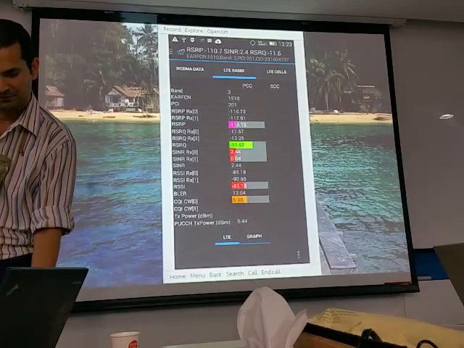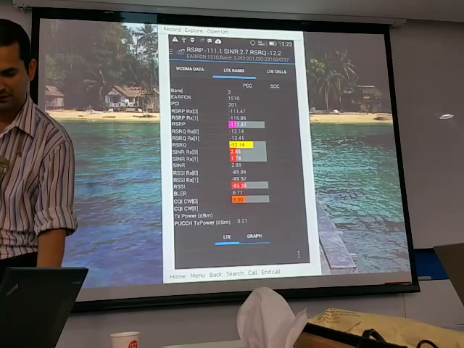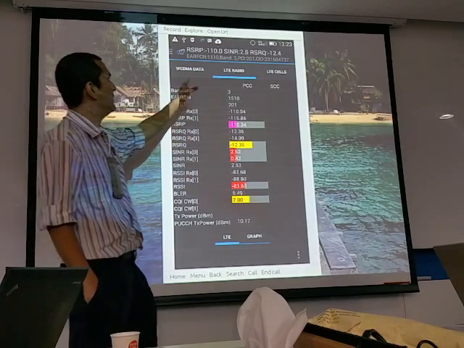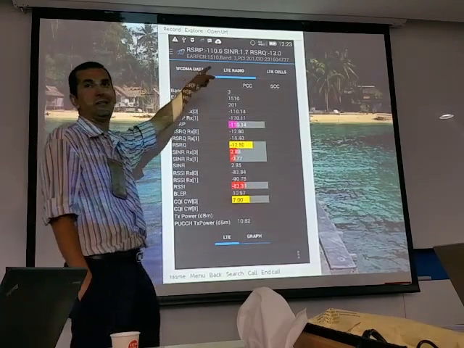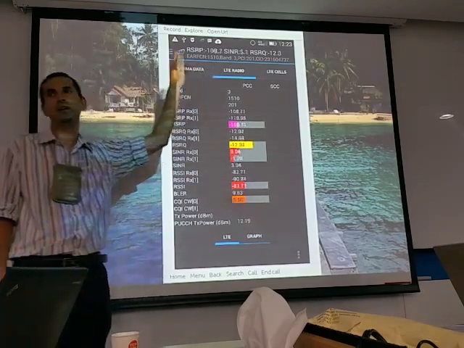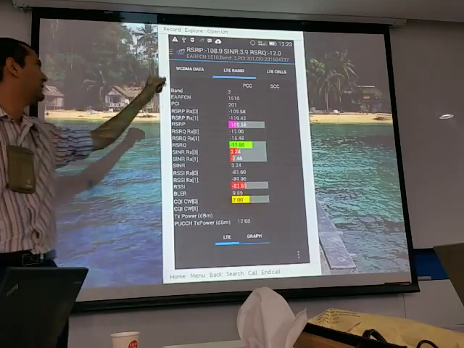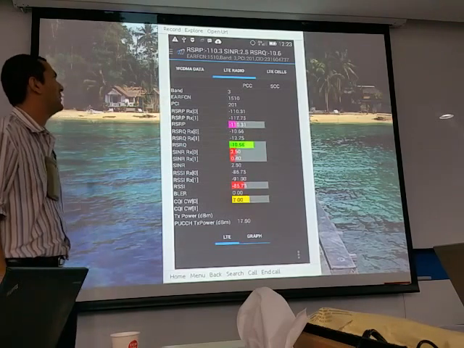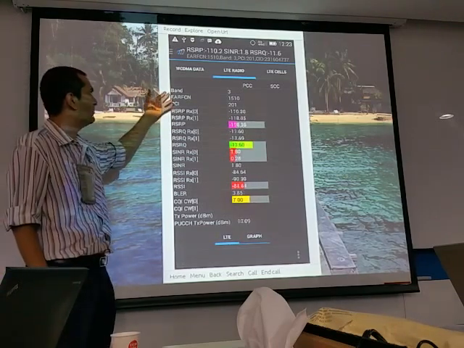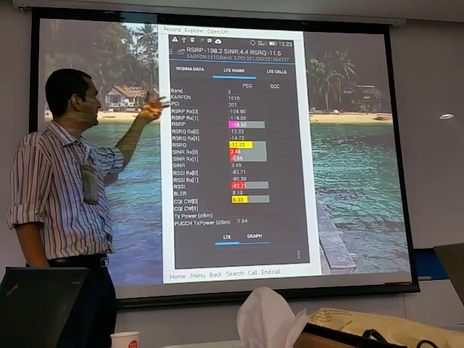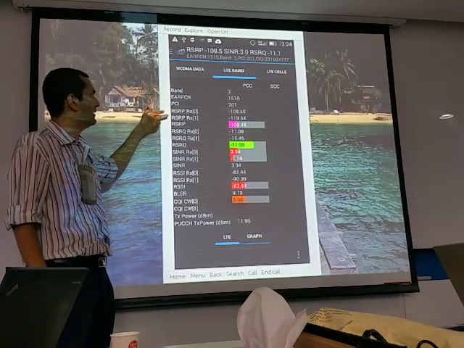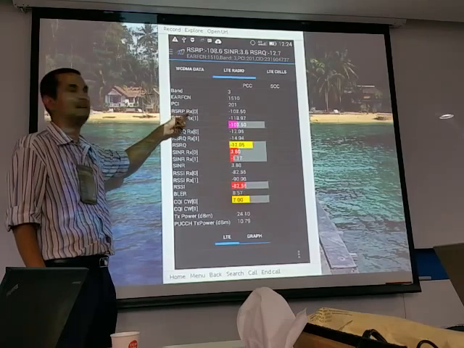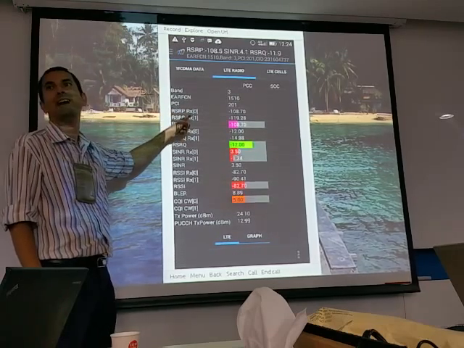Okay, so now we're talking about LTE. You can see that in LTE there are so many parameters. Of course, when the RAT changes, the top of the screen will change automatically to the current RAT, radio access technology. There's band, EARFCN, PCI, RSRP of the first antenna, 0. This is of the first antenna. 1, this is of the second antenna, right?